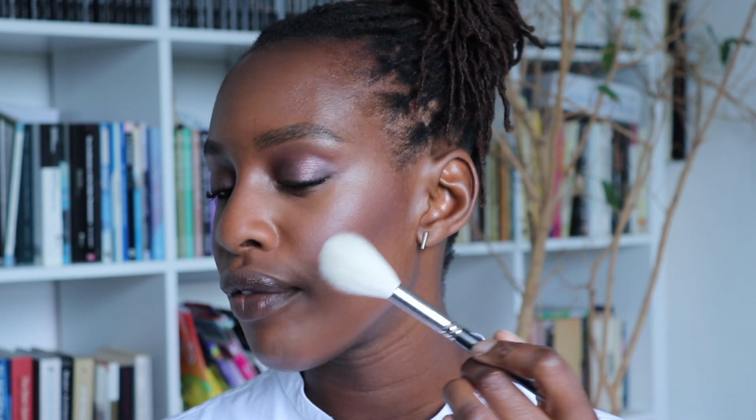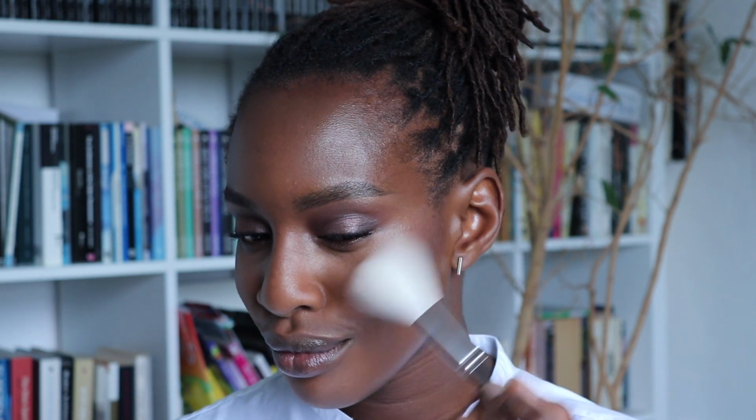Who knows? Okay. Then for more blush, because, you know, why would I need any more? I'm going to take Dolce Vita from NARS. And this is an old brush from MAC that they don't make anymore, or if they do, it's synthetic, and this is the natural hair one, but it's a 137, and I love this for skimming product over the top. It gives a really light dusting. Yeah, that's really beautiful. Lovely.